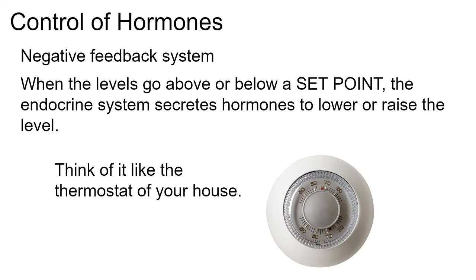It's a teeter-totter, where if it gets out of balance, you push on the other side to make it get back into balance. We've talked about these before when we talked about insulin and blood sugar levels. So the point of this is to remain in balance if it's a negative feedback. If it goes up, it has to come back down. If it goes down, it has to come back up.